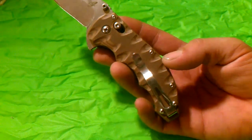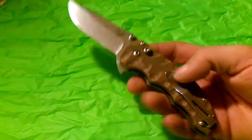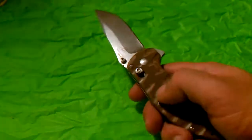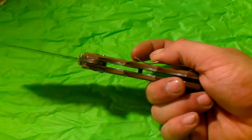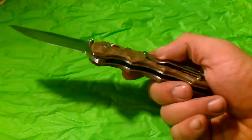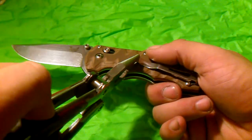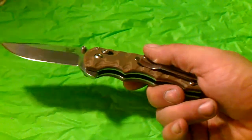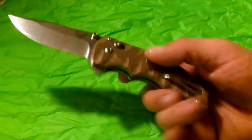My first problem when this knife was given to me: it does not go into your pocket easily at first. I thought it was the G10 scales and the grip, but this grip is not that grippy — the problem is the pocket clip itself. The flat tip at the end was bent downward and would grab on the fabric of the pocket as soon as it slid over the lip, so you'd have to use both hands to get it in. I took my no-name multi-tool and stuck it under the edge of the clip, gripped it hard, and bent it upward five or six times until I had a comfortable angle. Now it slides in and out of my pocket extremely easily.